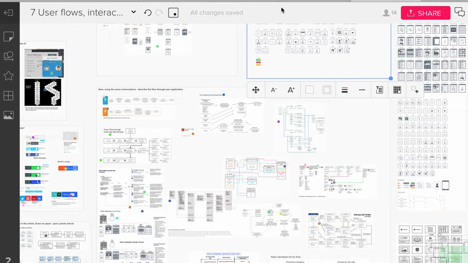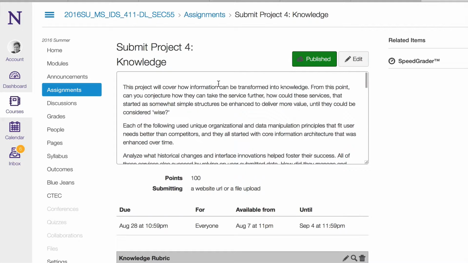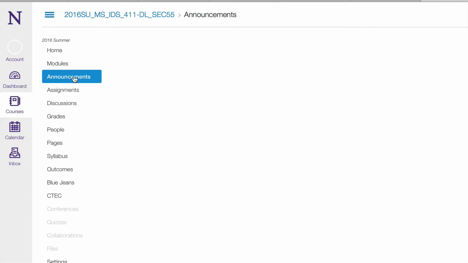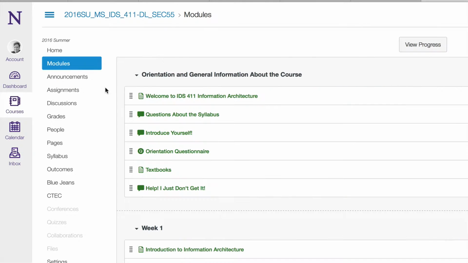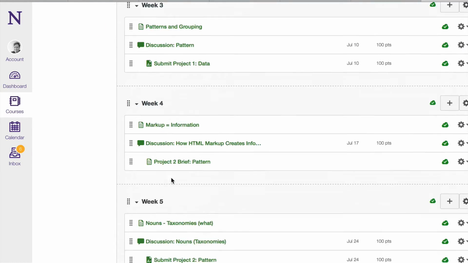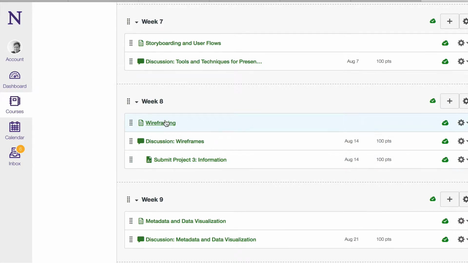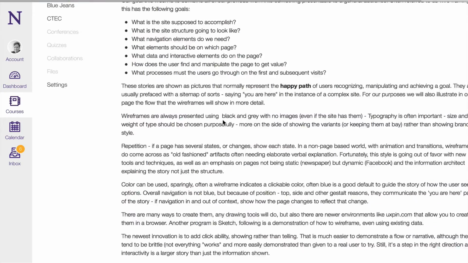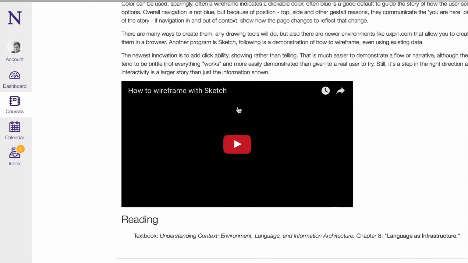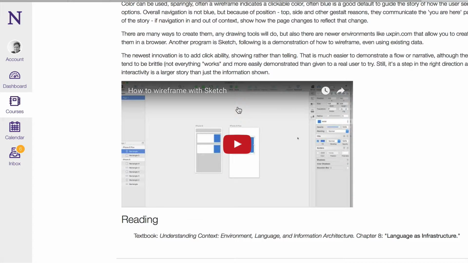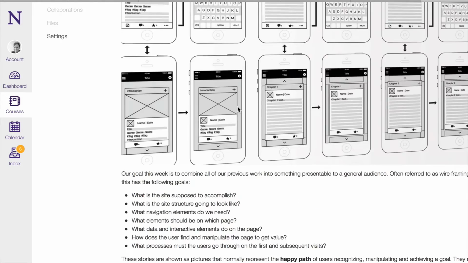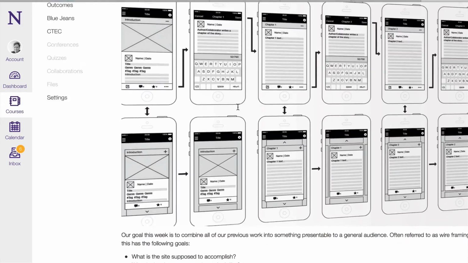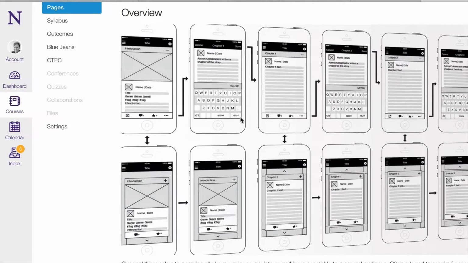So if you go to this week's lecture, you'll see me doing a fairly elaborate explanation of wireframing, of some techniques in wireframing. So this video here is something where I'm showing how you wireframe in Sketch and how you actually wireframe with real data. What wireframes are meant to do is pretty much illustrated here. It's kind of the visuals behind your flow.